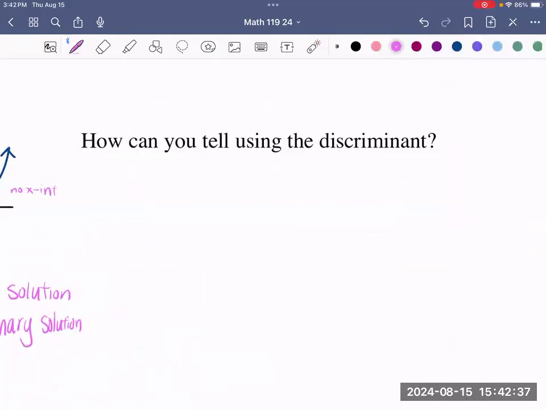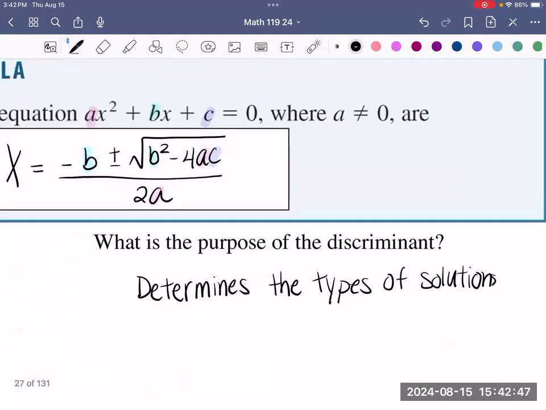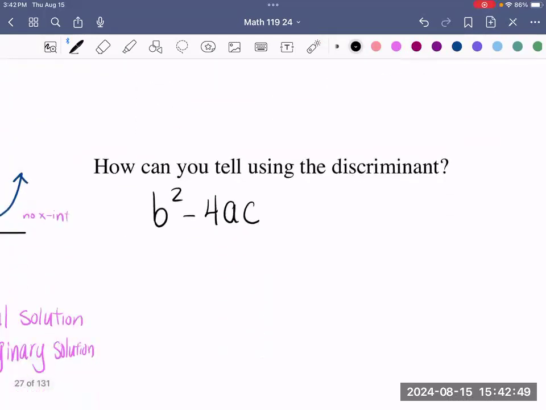So using your discriminant, we said your discriminant is b squared minus 4ac. Well, what happens underneath the square root? What values can go under the square root? Well, let's say we can be greater than 0. Well, the square root of 4, that's okay, right? It'll still give you two real solutions, two coming from the plus or minus. It's greater than 0, so it's going to be a real solution.